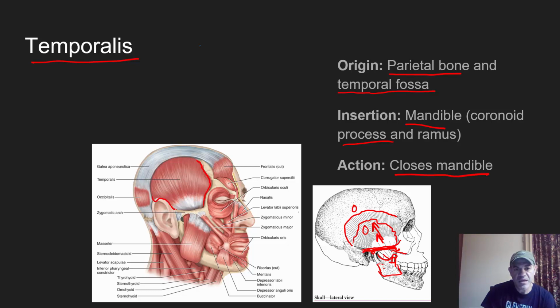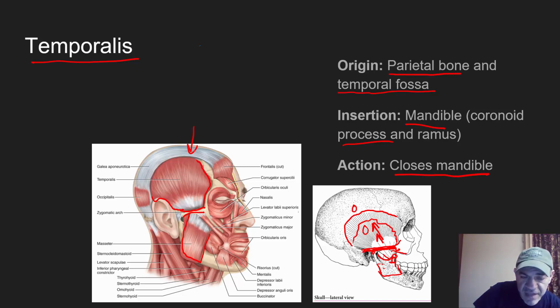Okay, so if we look over here, we do have the same muscle, and that muscle is going behind the zygomatic arch. But then we have these other muscles that get in the way. These are more superficial, so this muscle goes down and in and behind those to the other side or the inside part of the mandible. Now you do have to be careful because not all of our models will show the temporalis. There's actually a layer above that, and it's been removed in this image right here.